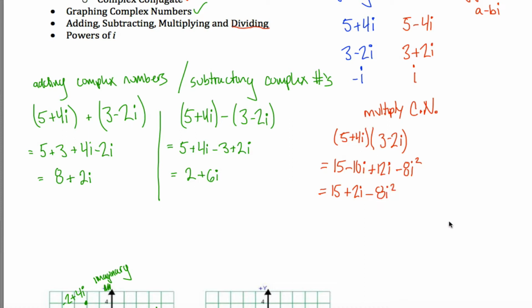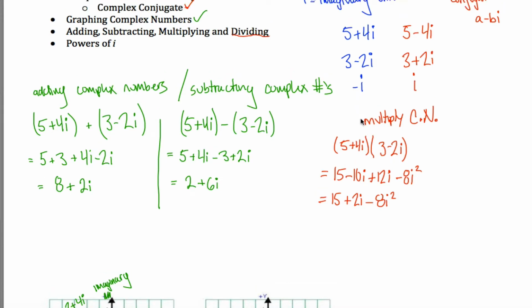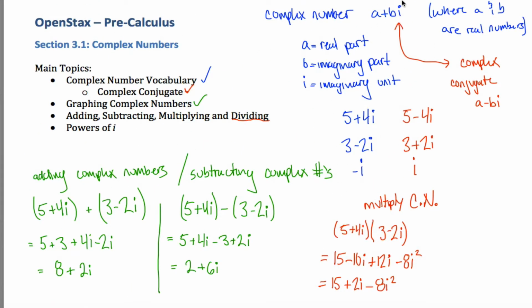But how can that be my answer? I'm multiplying together two complex numbers. Over here, when I added two complex numbers, my answer was a complex number. When I subtracted two complex numbers, my answer was a complex number. But when I multiply two complex numbers, I get this mess right here, and this doesn't look like a complex number. Looks pretty complex to me, true, but recall, complex numbers have to be written in this form. And this is not in that form. This is a plus bi plus ci squared. It's not a plus bi, but there's hope.